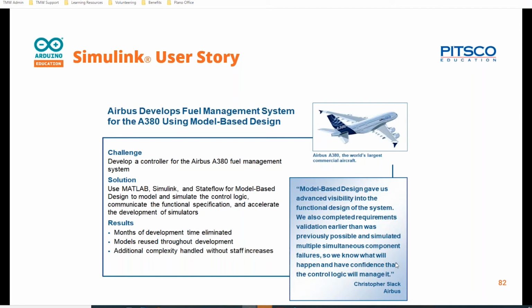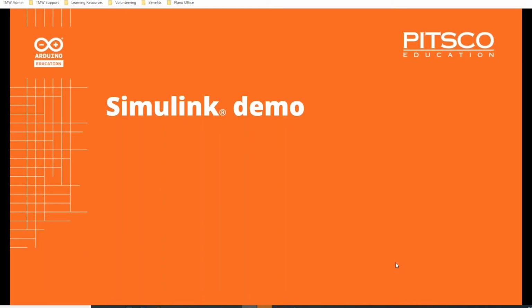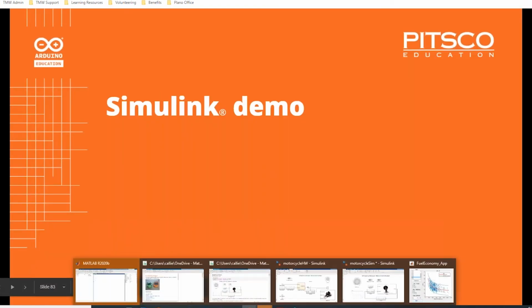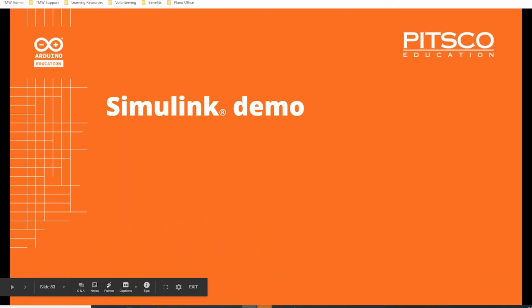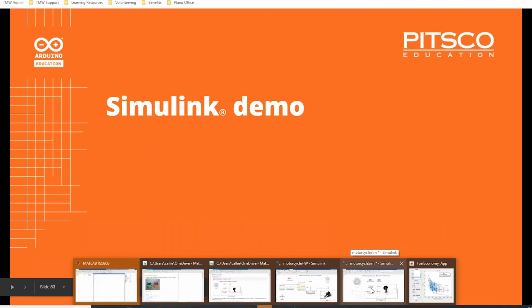So MathWorks is focusing on workflows to help with your solutions. And again, this comes down to, at the end of each of these workflows, where we're developing and transporting code onto physical hardware. So let's take a quick look into a Simulink demo. And again, this is going to focus on our actual motorcycle.